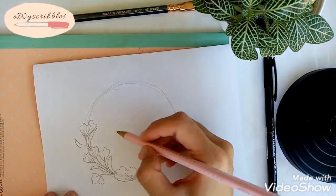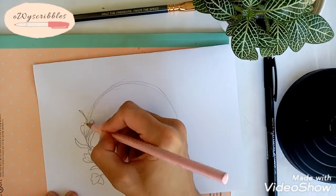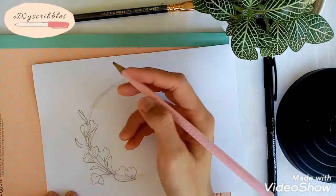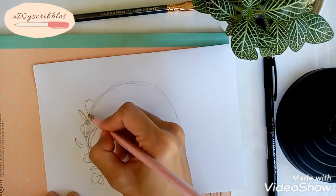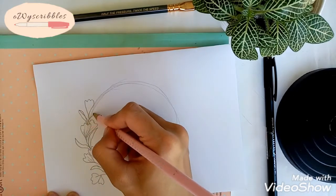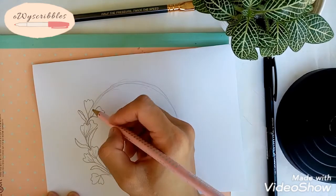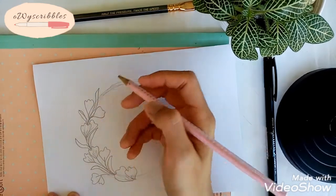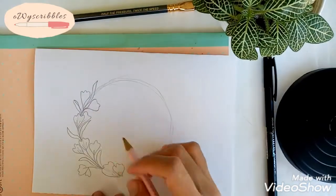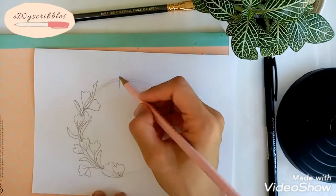This floral wreath is a very easy project for kids. So if the parents want to do this activity with their children, it's very much possible. This is also useful when you do a project. You can use this as a border. You don't really have to form a round shape. A square will do, a rectangle will do, or even a triangle.